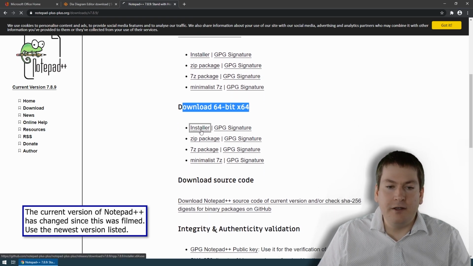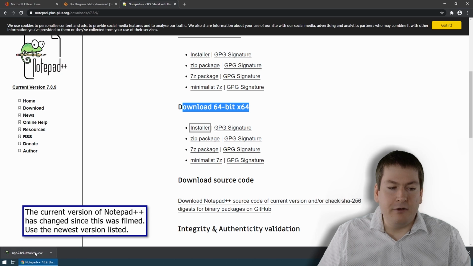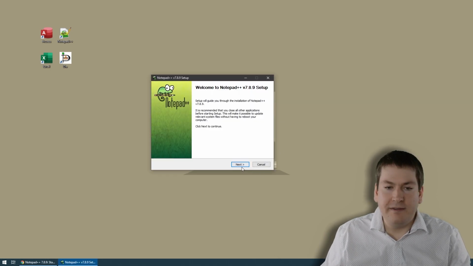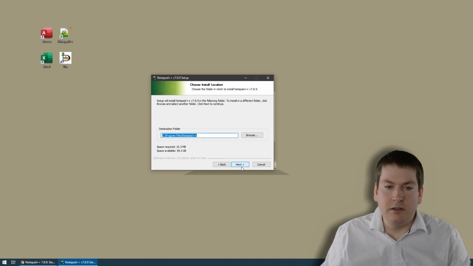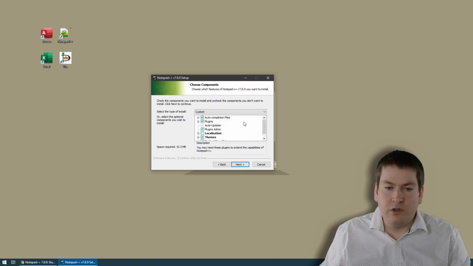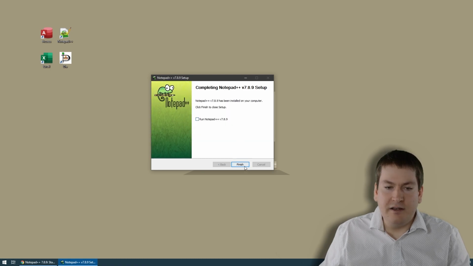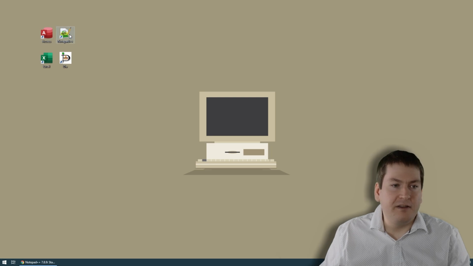We're going to click on the installer. It's going to download it down here. We're going to click on that after it downloads. You just follow along the steps. English in this case. Next screen's going to look like this. Follow along. So the default option should be fine. If you wanted other languages, you could go into localization and select different languages there. In our case, the default's going to be fine. I'll create a shortcut on our desktop. And it has installed. So in my case, you can see it's on the desktop here.